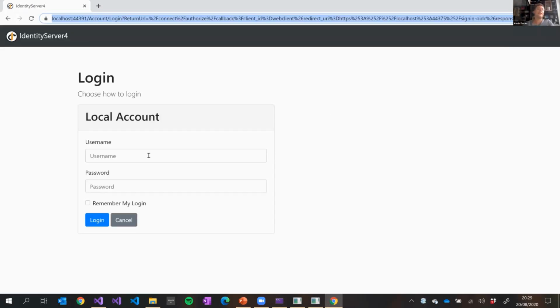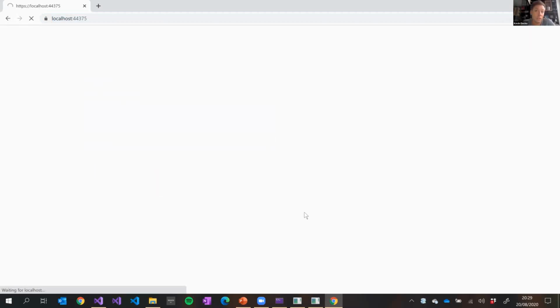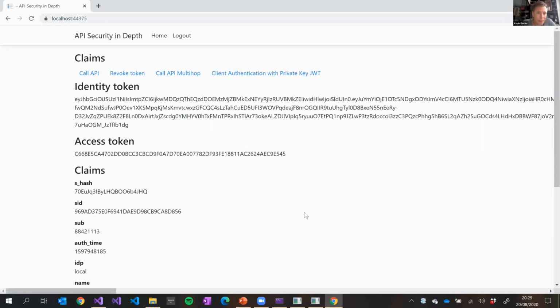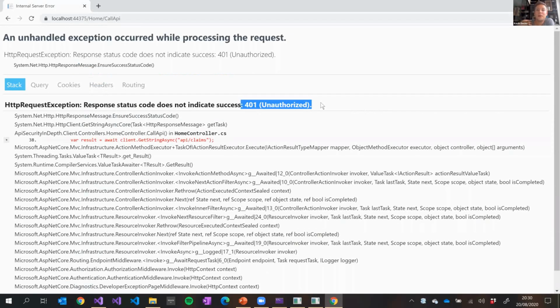So as I mentioned, you can revoke reference tokens ad hoc by looking at the database with operational data where the grants are stored, the IdentityServer database, and simply removing the line. But you can also do that from code, and that is the revoke token button here. So let me just click this, and that should have revoked the token. If I try to call the API now, I shouldn't be able to do that. And indeed, I am unauthorized because my token has been revoked. So this is how you can actually ensure that ad hoc access is removed.